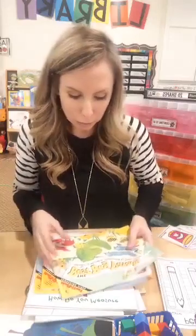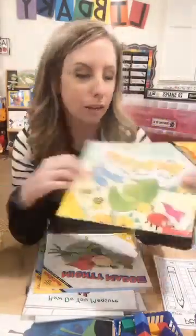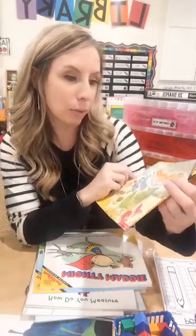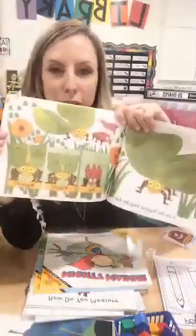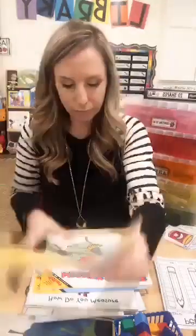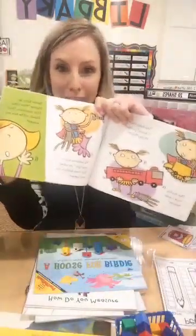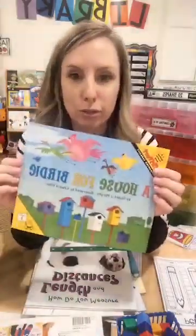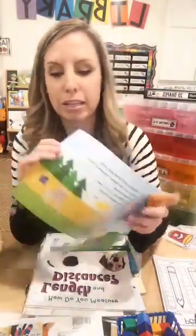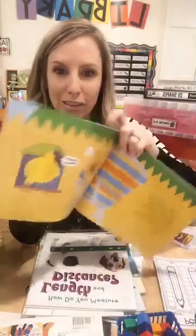And there are some Math Start books that I also think are awesome. The Best Bug Parade, comparing sizes. This one's great. It has some math vocabulary in it. Mighty Maddie compares the weight of her toys. And then A House for Birdie, about understanding capacity. The little birdie has to find a birdhouse that fits her. Awesome book.